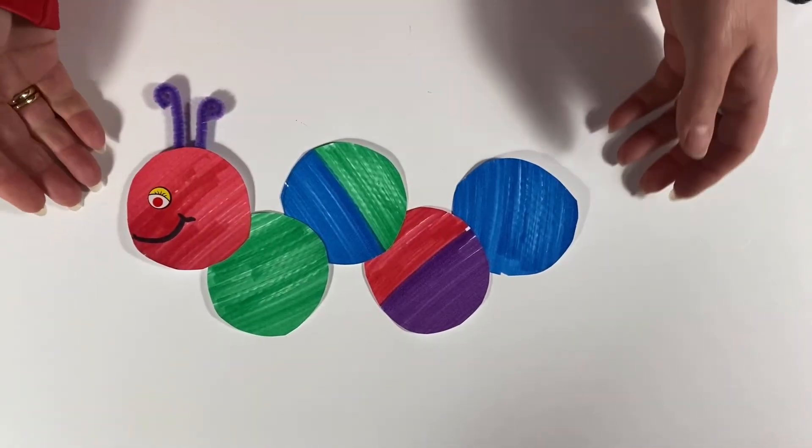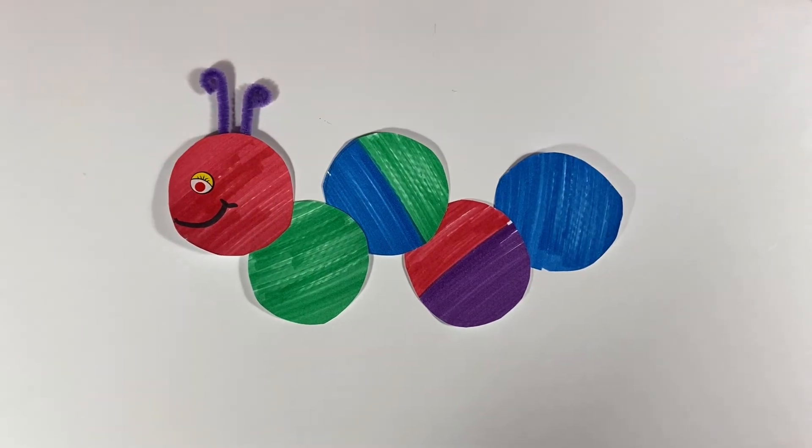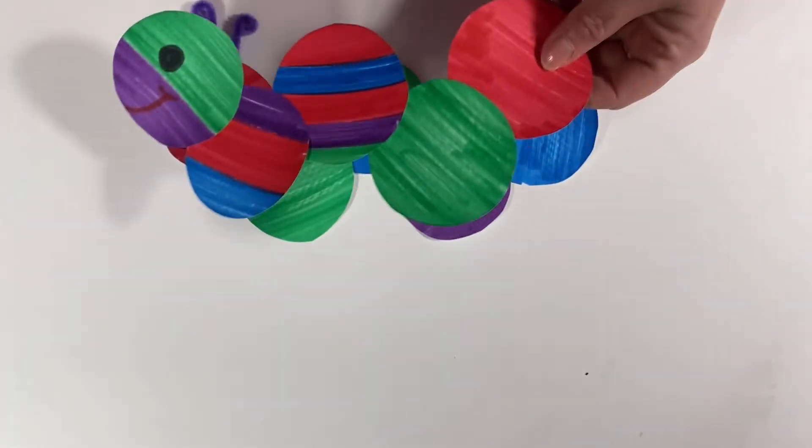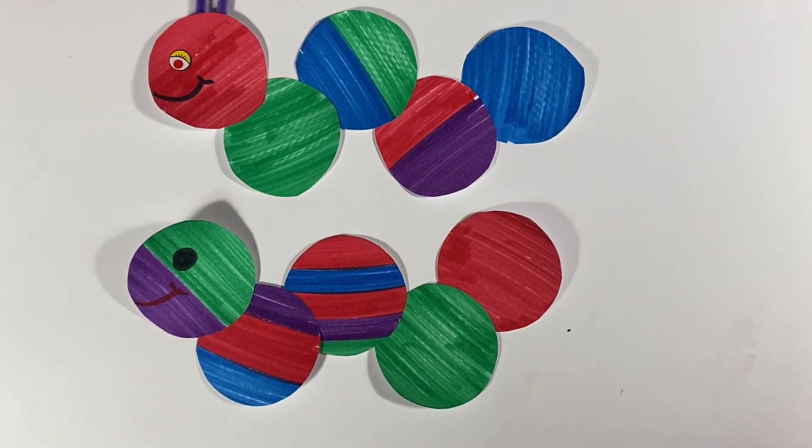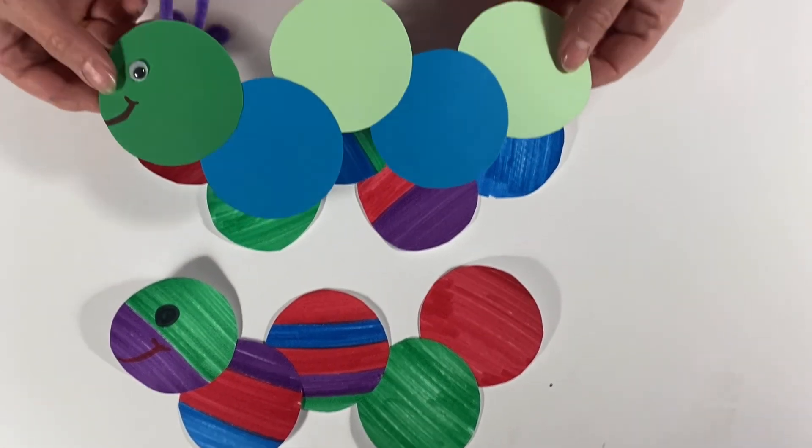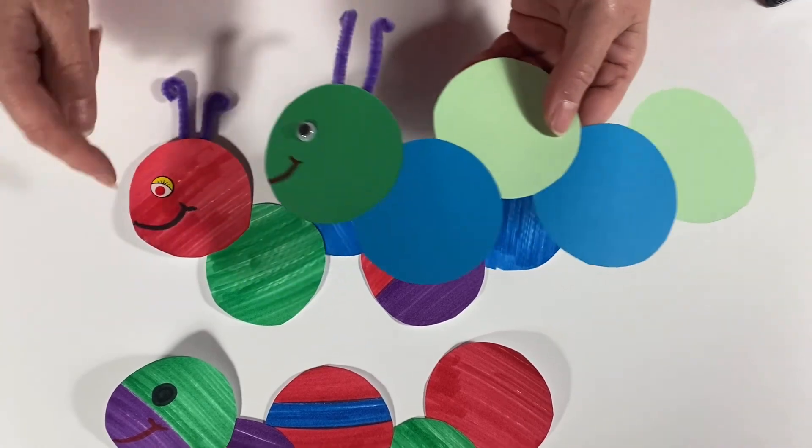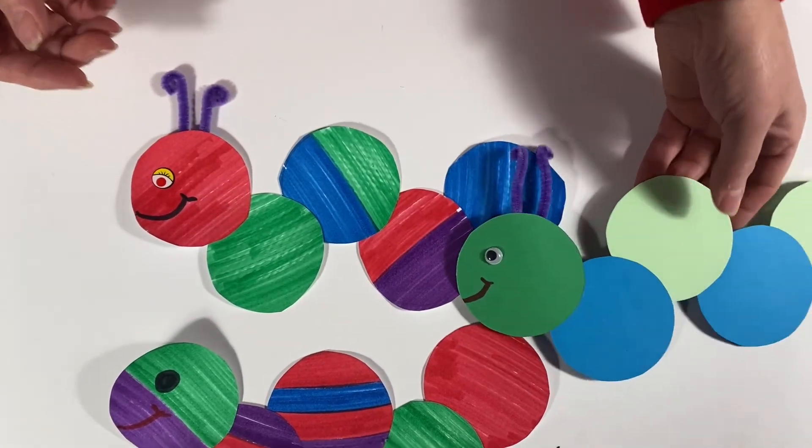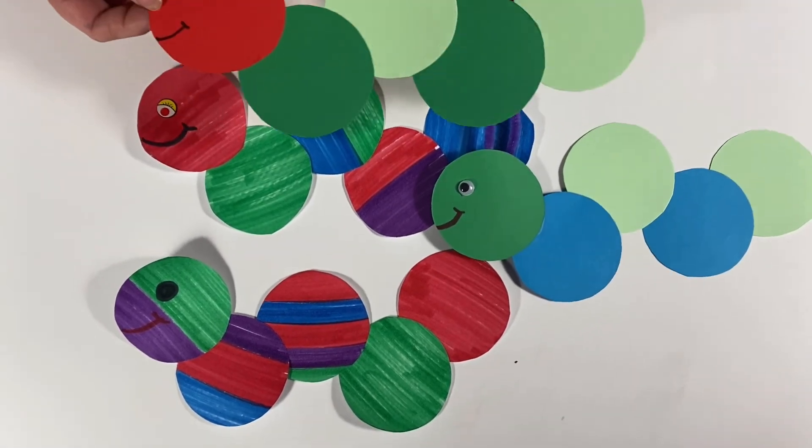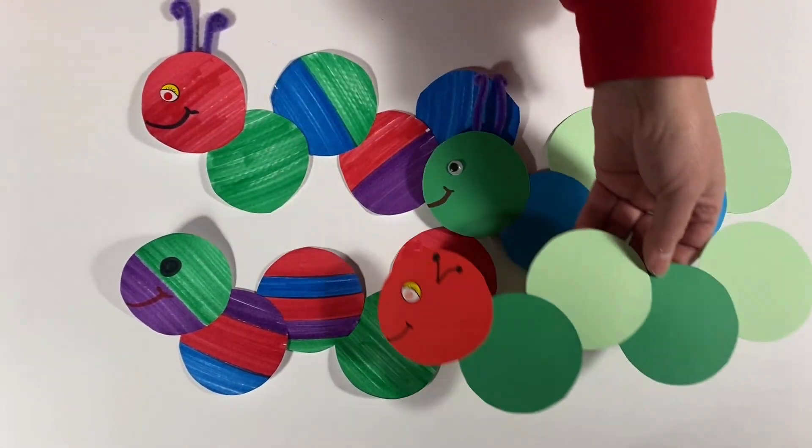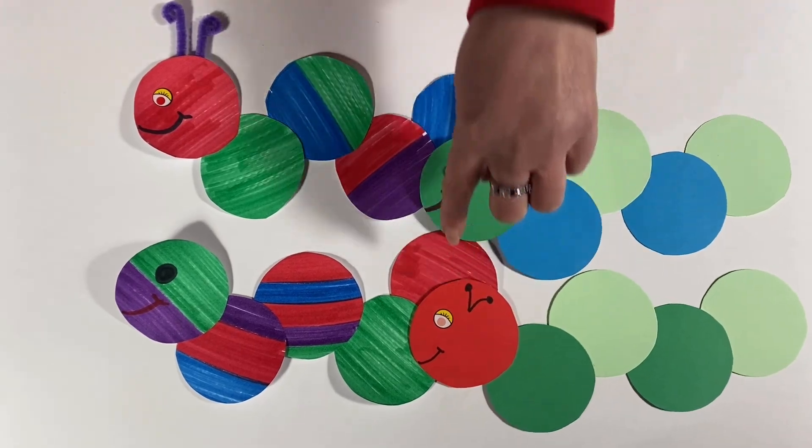And there we have our little caterpillar. Here's different ones. If you don't have googly eyes nor the pipe cleaner, you can just do it without. And if you're using card again, I have got a googly eye here instead of a stick-on eye. There's another one and a little red and green one. I'm sure there's somebody's got a book with that on it, and again we drew those on.